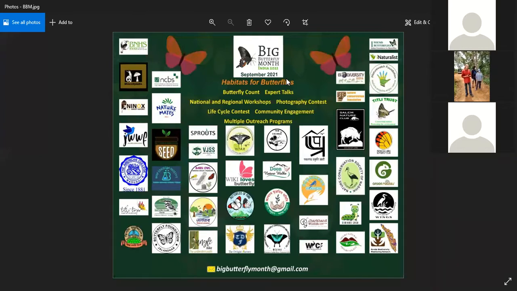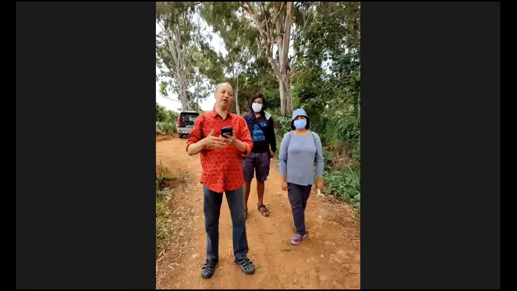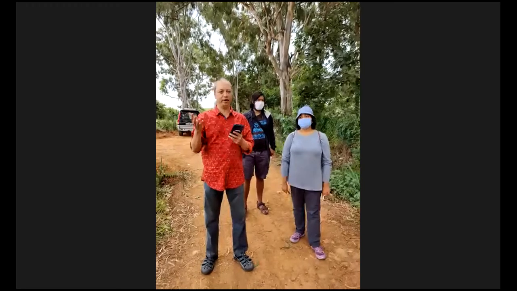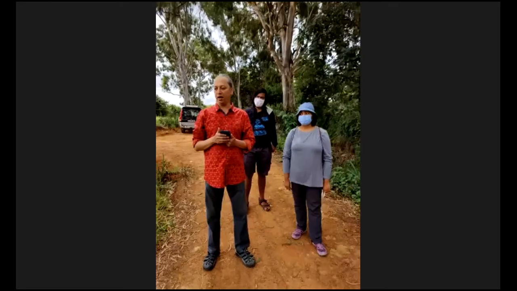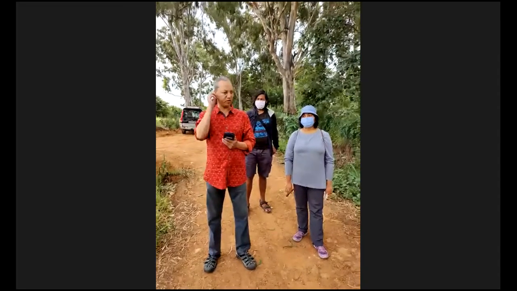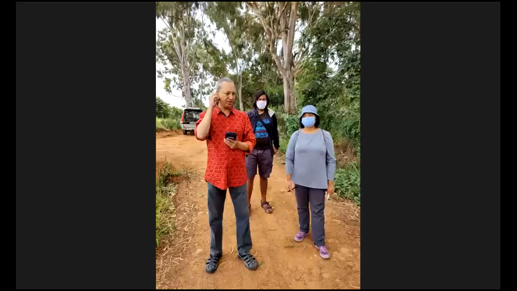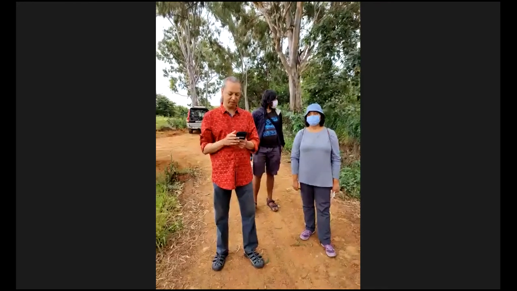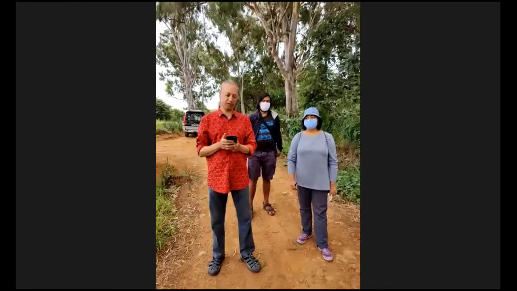So first of all, you start with whatever small group you have. In this case, we have five of us, and we are going to walk along this path. I will actually do a 30-minute count here, and then you will see how we normally conduct it. After that, if you have any questions, we can quickly address those. We will shorten it a little bit just for the demonstration purpose.